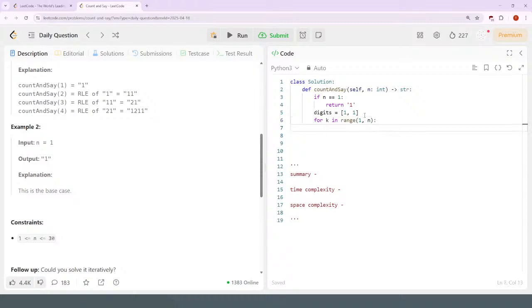So if k goes from 1 to n, I'll say next digits is an empty array, and then I think I use a stack. All right. Do I use a stack?